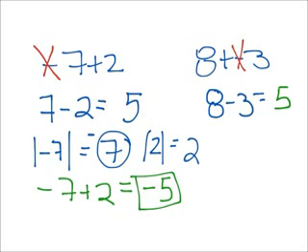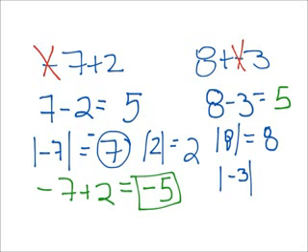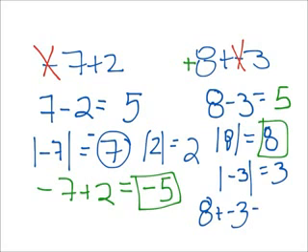And then, again, I want to find the biggest absolute value. So the absolute value of 8 is 8. The absolute value of -3 is 3. So in this case, the biggest one is going to be 8. Therefore, since 8 is positive, I keep my answer as a positive. So my final answer would be 8 plus -3 is going to give me a positive 5. Now we don't actually need to write that plus. I'm just writing it for you guys to keep in mind that it is a positive.